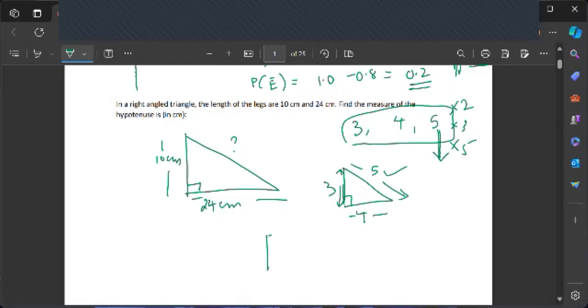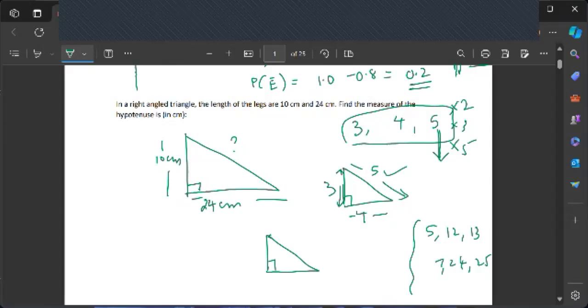So now if I know one more triplet, 5, 12, 13. Yes, then there are 7, 24, 25, 8, 15. We'll see them later. There are a lot of triplets, but I've given you a list. That list is important. Remember, learn the triplets from that list. Memorize them. Memorizing means you have to understand them and remember that the largest number corresponds to the hypotenuse.